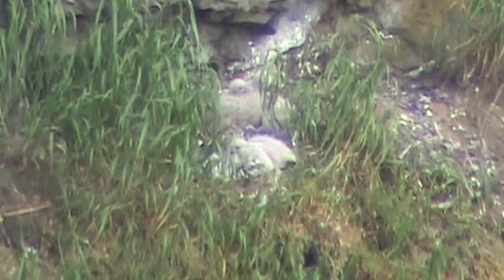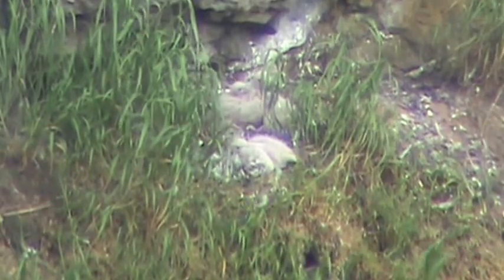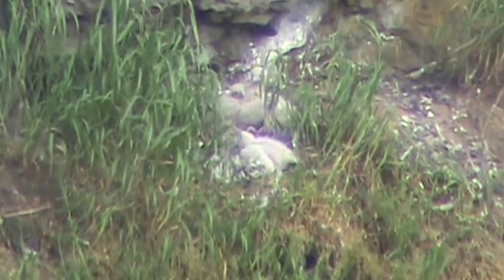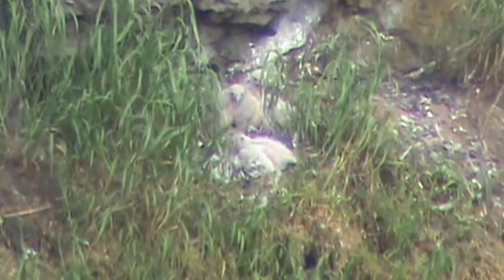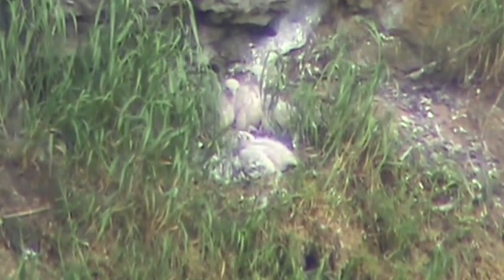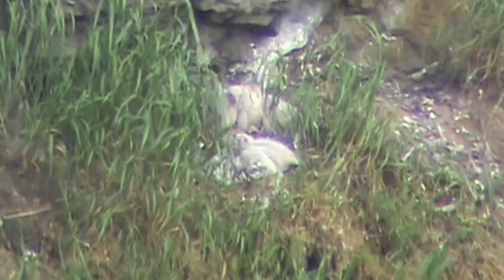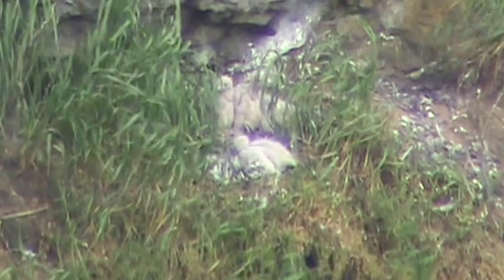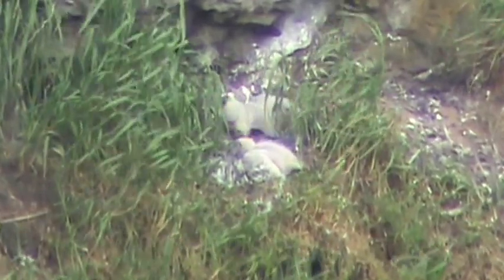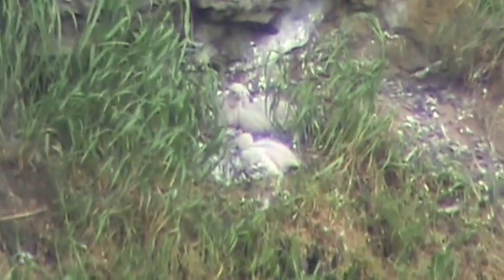They're getting all repositioned here. These are some good looking babies — now they're kind of standing up. We're really liking that. Every day you can see these little guys have got a little way in the grass here, but we can get a good view of them today. Here they are — that's what they look like when they're about 12 days old. I don't know if they heard one of the adults calling or what, or they just found it time to get up. They're moving around a little bit.